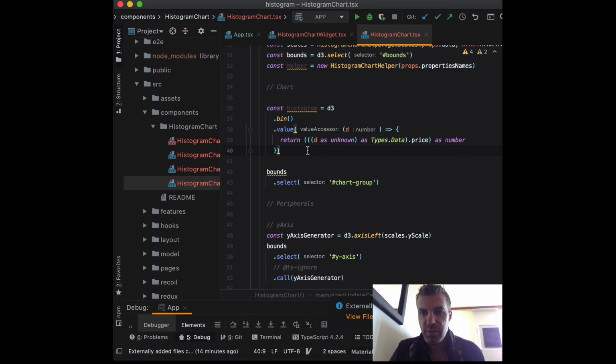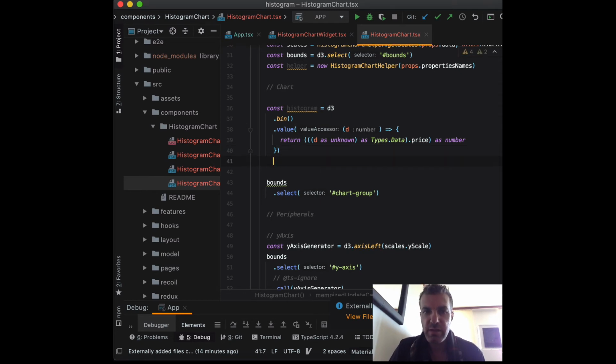Then the next step is we want to set the threshold. The threshold it expects is basically how many bins we want to set. So we can calculate the number of bins based on our X scale.